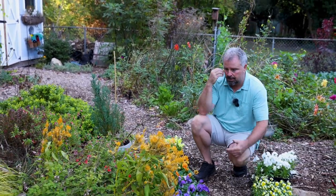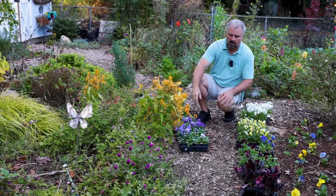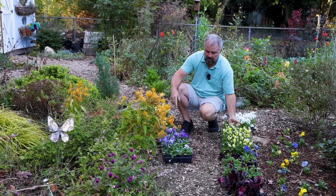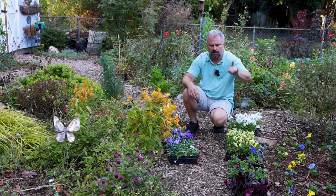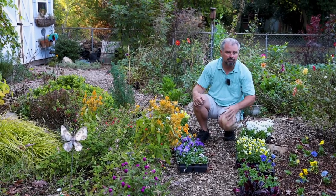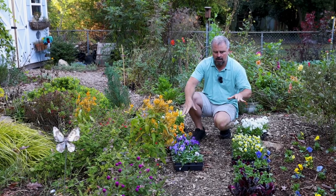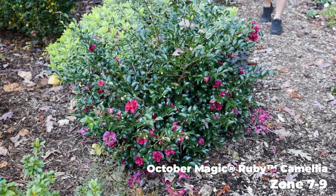There's a perennial kufia or two that I want to add to this garden — the ones we've been using thus far are annuals. There's plenty of celosia everywhere — these are self-seeded ones back here. You can see how many more pansies, snapdragons, violas, more of the mustard, and some dianthus we have to go into containers and for this back line, plus spots here and there we'll tuck some color in for the winter. We're going to have a container video when we get these things done. And this camellia is October Magic Ruby.